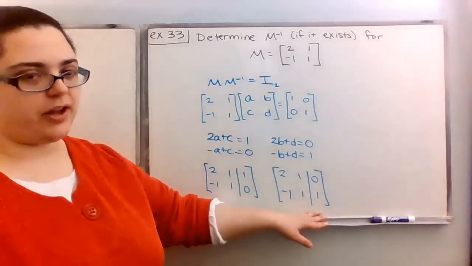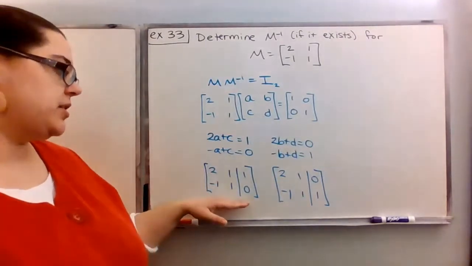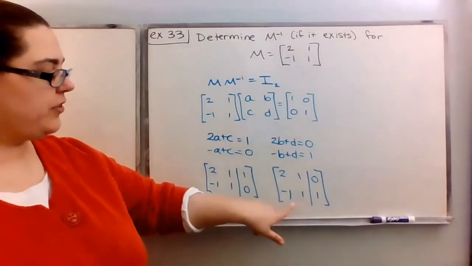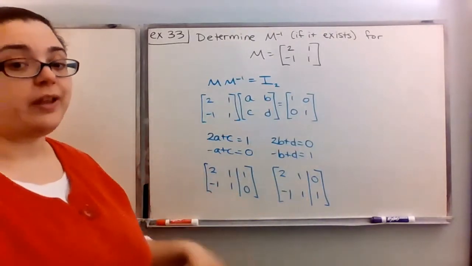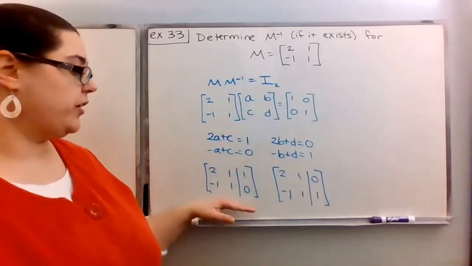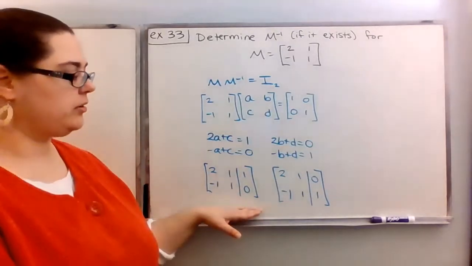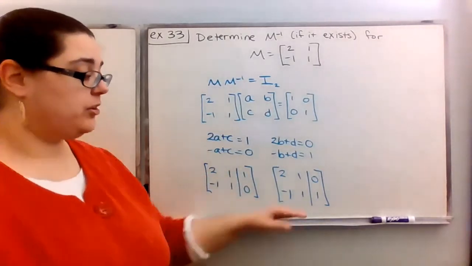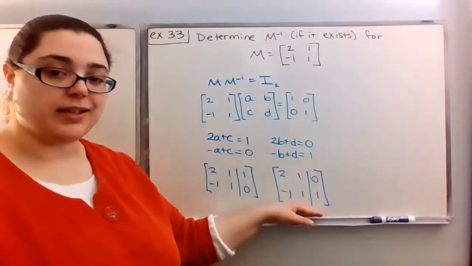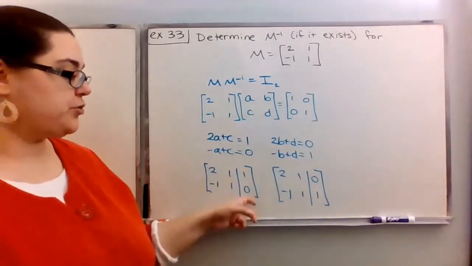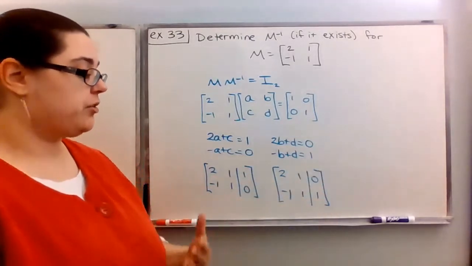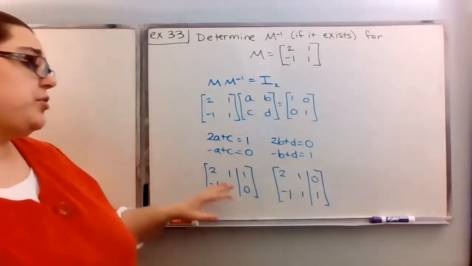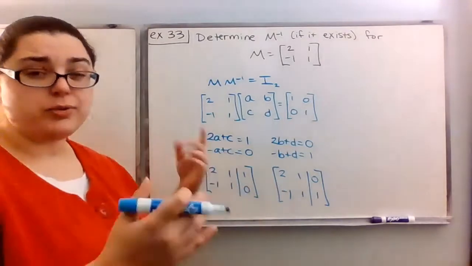However, it gets even better than all that. Notice that these two systems have the same coefficient matrix. They have 2, 1, and then the -1 and 1 on the bottom. So what that means is, as I go about solving this matrix using some row reduction, the steps I take to solve for A and C are going to be identical to the steps I would take to solve for B and D. Their constant matrix is different, so I do need to make sure that I perform those row operations on both of these columns. But instead of having to do those same row operations twice, we can just do it once.